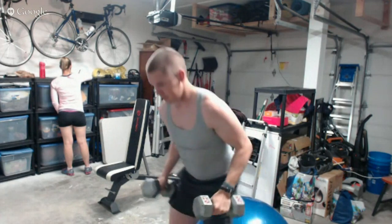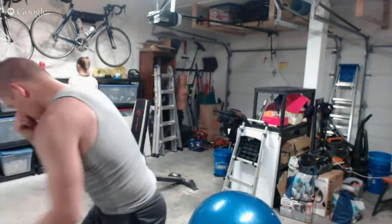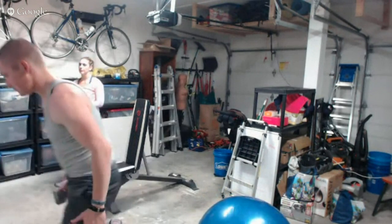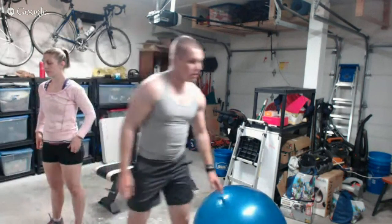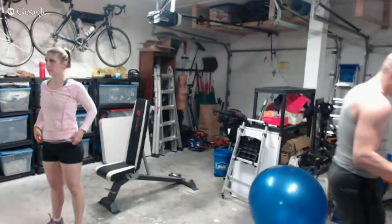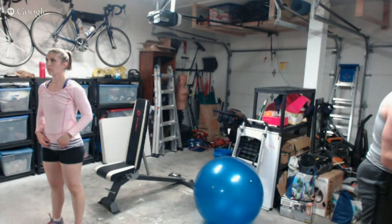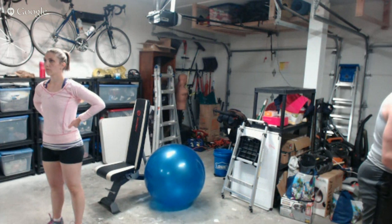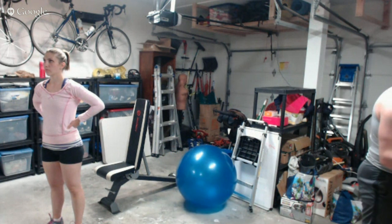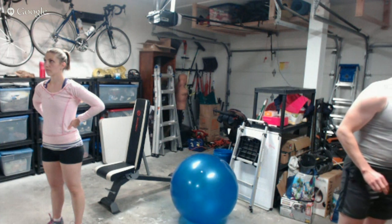Moving on. Round two. We're going up with the weight. Down with the weight. I had 10. I'm going up to 15 on the lateral raise, and 40s from 30s on the press. What do you got, Brian? Go 25. 25 on what? On the press. And what about the side lateral? What'd you start with? 20s. Good job. All right.